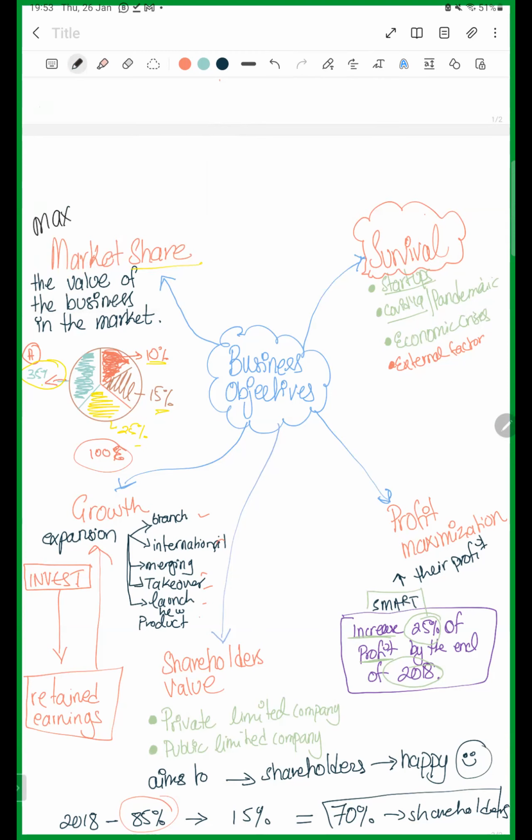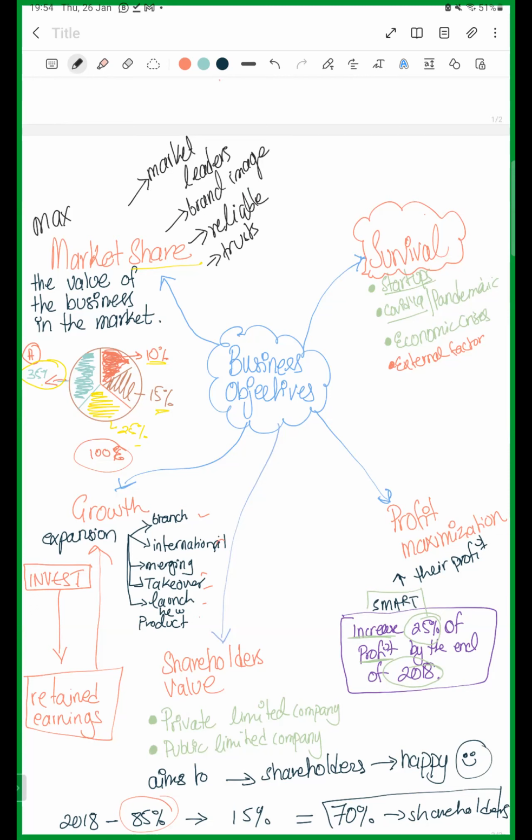Why do you want to be a market leader? Because people trust market leaders. It gives you a brand image. You think of a phone, you think iPhone, right? It makes your brand reliable. It makes it look like everybody trusts your brand, because you are known. You think of fast food, you think McDonald's, right? So if you want to be known, you want to maximize your market share, and that is your objective.